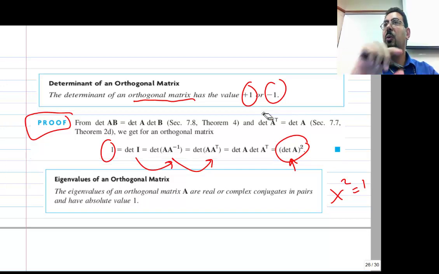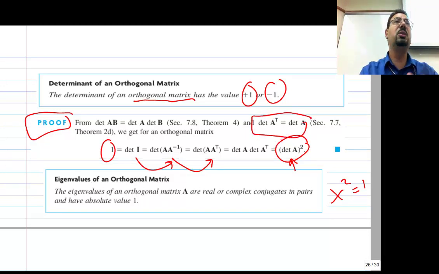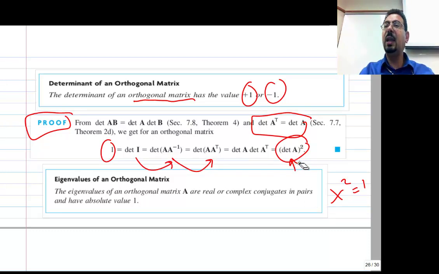Alright? And doing the transpose of a matrix does not change its determinant, because rather than expanding along the row, we can expand along the column. So doing the transpose on a matrix does not change the determinant. So this is exactly the determinant of A multiplied by the determinant of A, or the determinant of A squared. So you proved that the determinant of A squared is 1 as long as A inverse is A transpose, or basically it's an orthogonal matrix. You got it? Questions about this? Right, so you could be asked to prove something like this in the exam, and using this rule, you can prove certain rules like that.